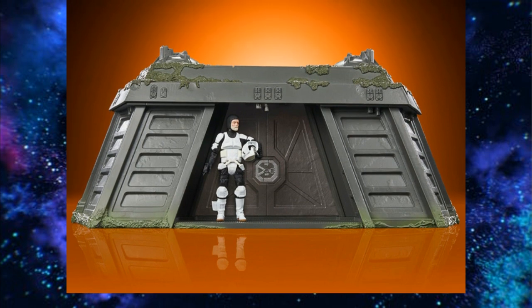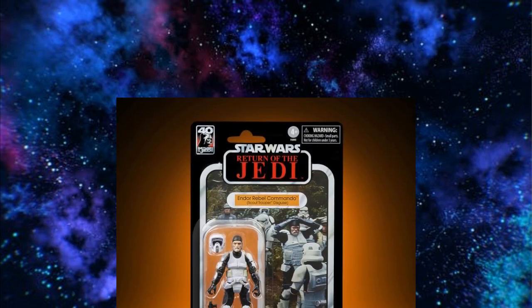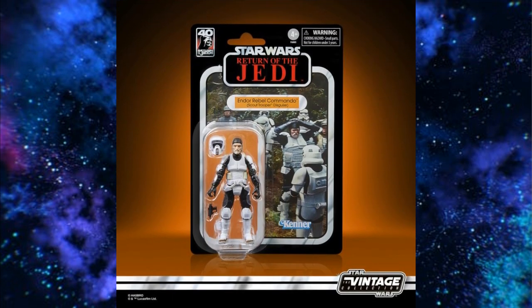Now, it does actually come with a figure, and the figure is the indoor trooper in the biker scout disguise, I guess is what they're calling that. We'll see exactly what they call it when we look at the card back, but I do think it looks pretty good, but for $60, I'm not sure. Okay, so if we look at the pricing structure right now of a figure, it's generally $14. So you get one $14 figure and you get this.